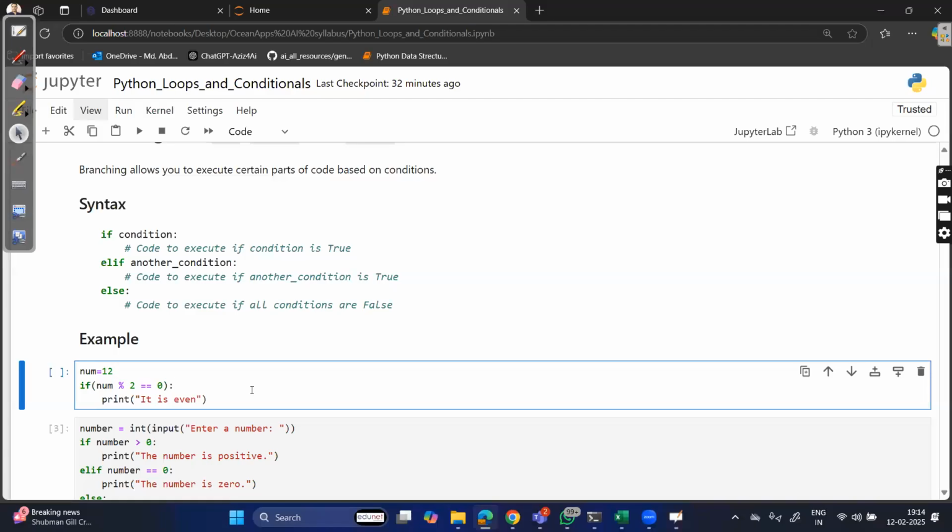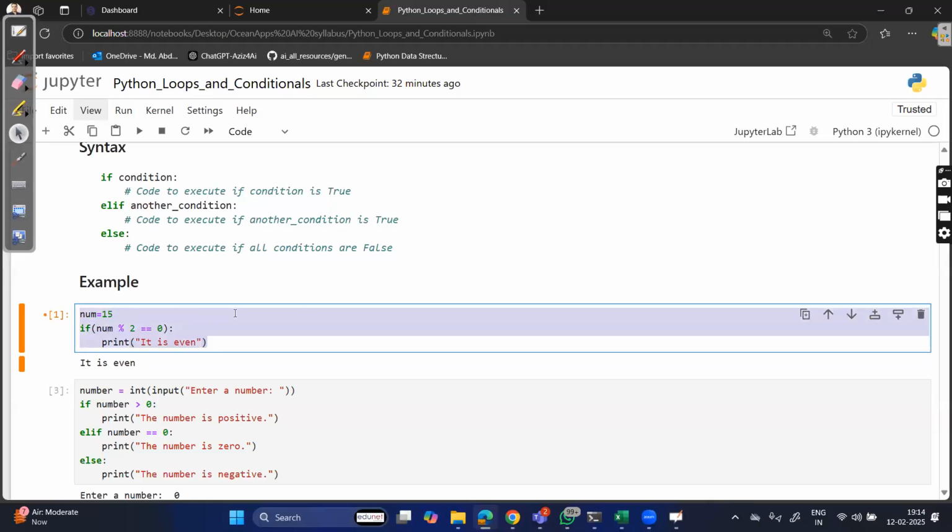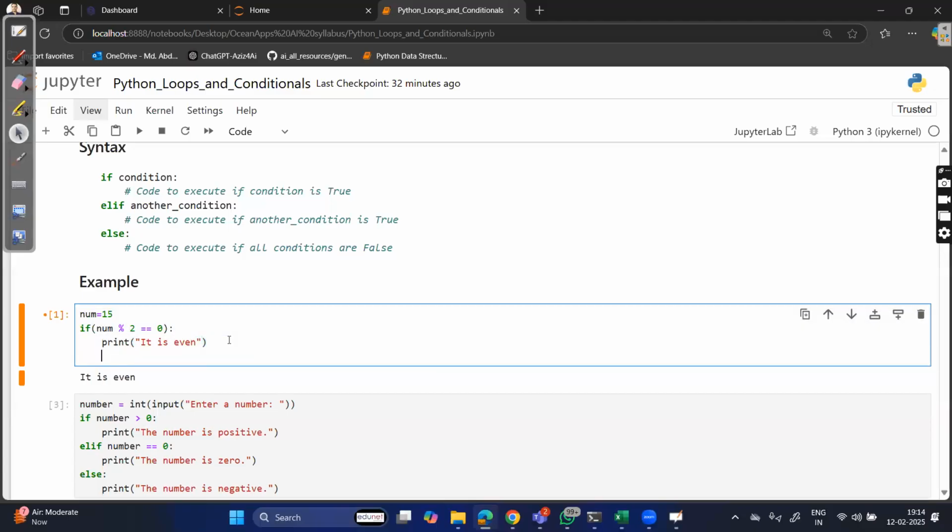Then what will be the output here? Obviously the output is it is even. Why? Because the given number is 12, it is even. Suppose I give it as 15, then what will be the output for this block? And here print out of if block.